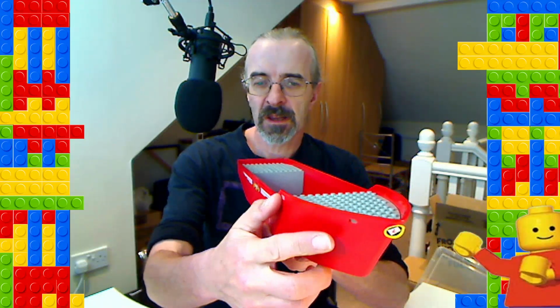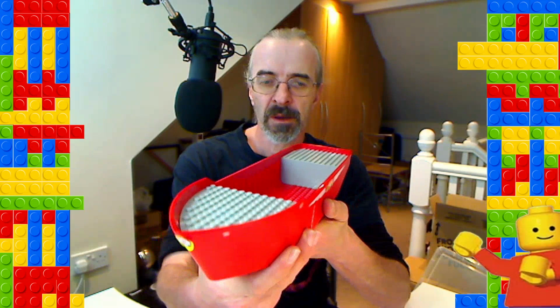This is awesome. Found this in the car boot sale. Oh my gosh, it was such a good find. Great condition. See the boat there? The stickers are in very, very good condition. Front one's still a little bit peeling, as you can see, but all of the stickers are there, the hull is in immaculate condition. Got the sticker on the back as well. And the hull is just a little bit dusty.